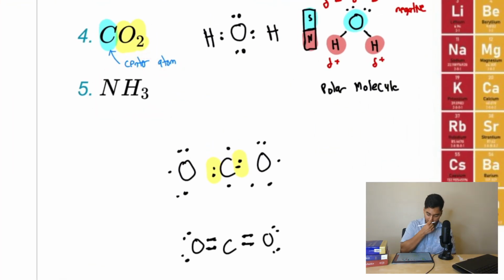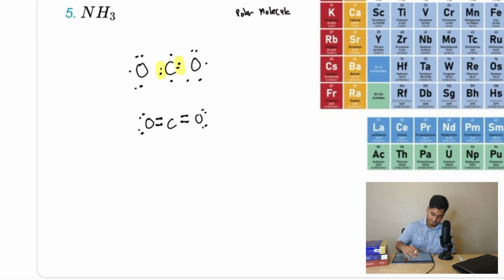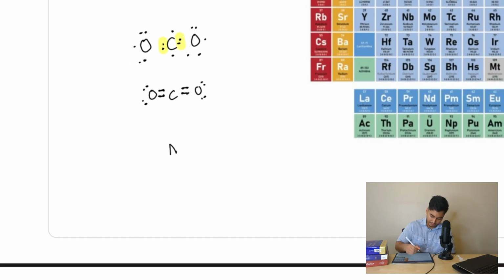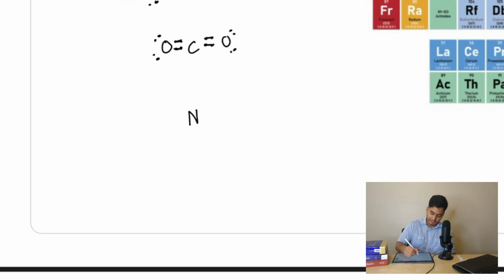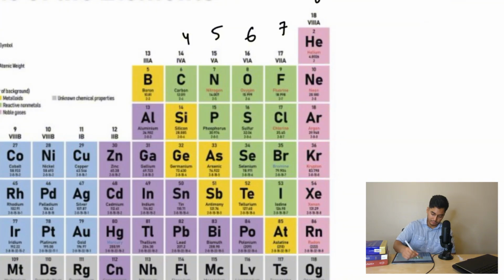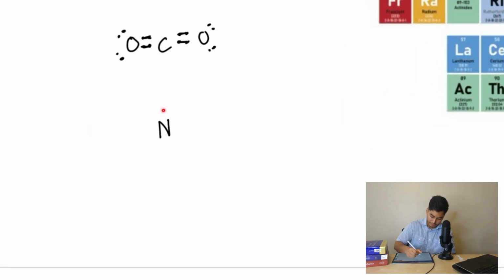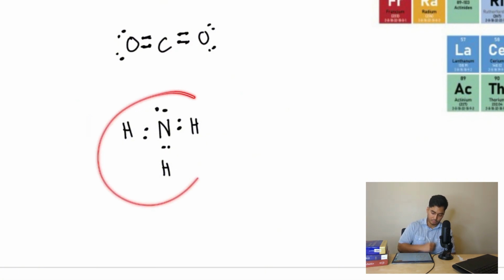So NH3 is going to be a total of, okay, N right over here in the center. Okay, and let's see how many valence electrons it has. Okay, it's going to be a total of 5 valence electrons. 1, 2, 3, 4, 5. We also are going to have H on the sides, but I know right off the bat that I'm going to have our H with 1 electron right over here and 1 electron over here. So that's pretty much all we're done here.